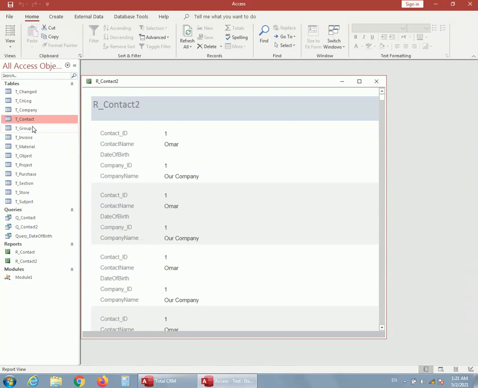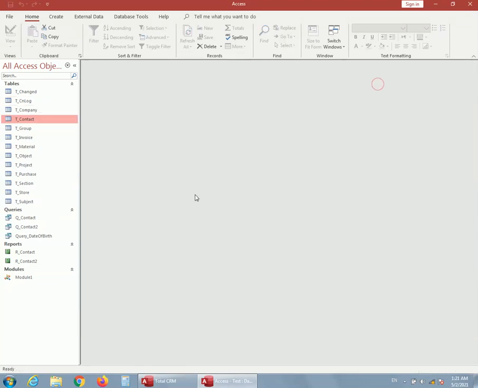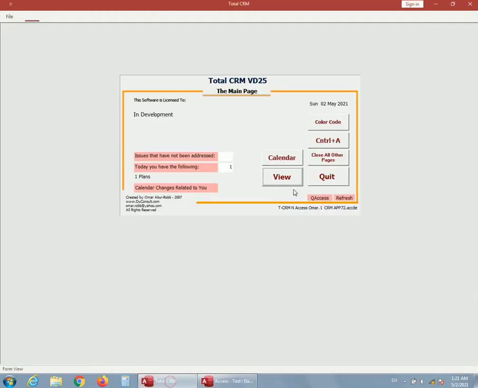But there is a problem here, which is that if there are open reports or opened forms, then these reports and forms are connected to tables, and therefore these tables cannot be refreshed. And the solution is just close any reports or forms. Let's do it again.